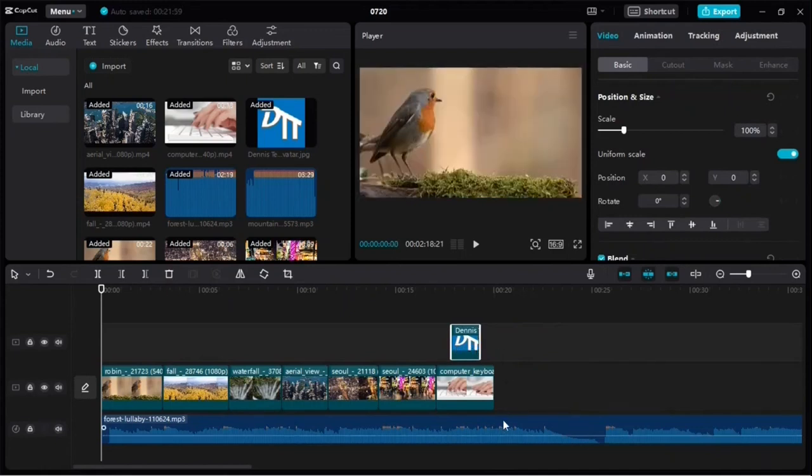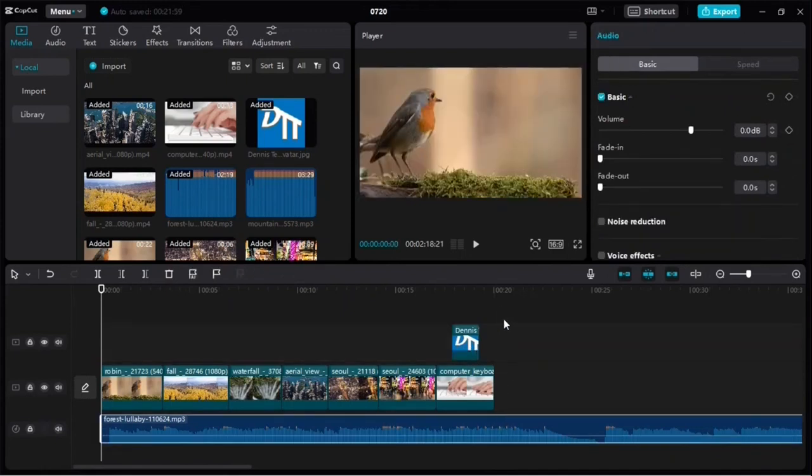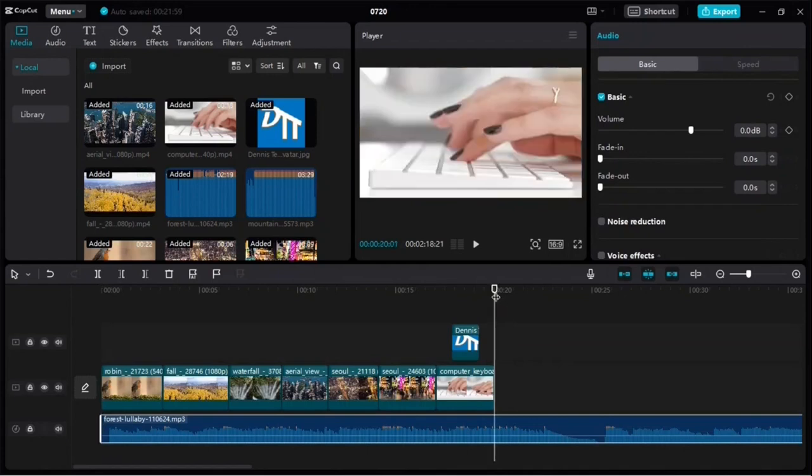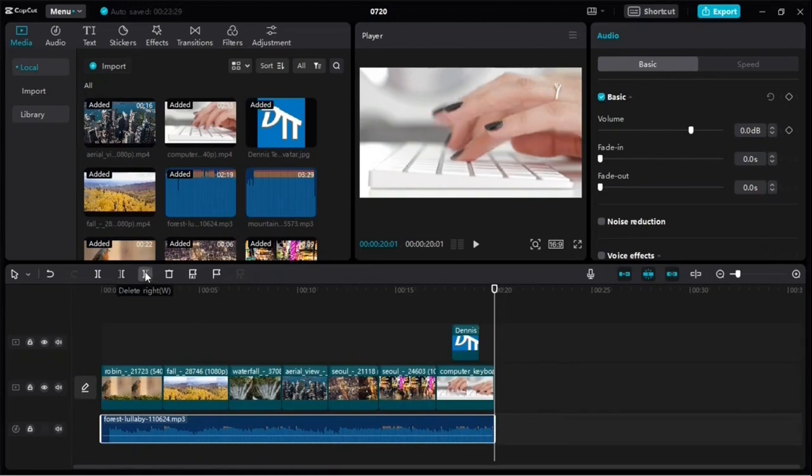I'm also going to trim the audio track. So I'm going to place my playhead right where I want it to end. So I want it to end at the same point where the video ends. So with my playhead at the same point and the audio track selected, I'm going to click on the delete right button. And you see that the other half is gone. So just where we trimmed and split the video clips, we can also do the same thing to an audio clip and a photo file or an image file. So it is the same idea.